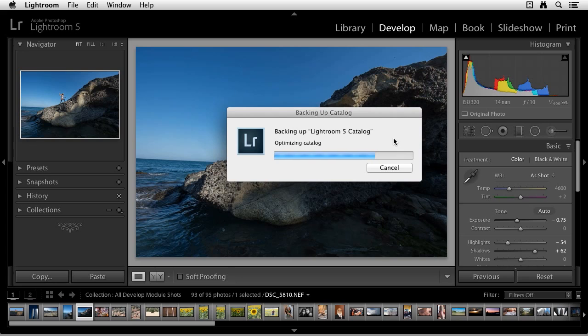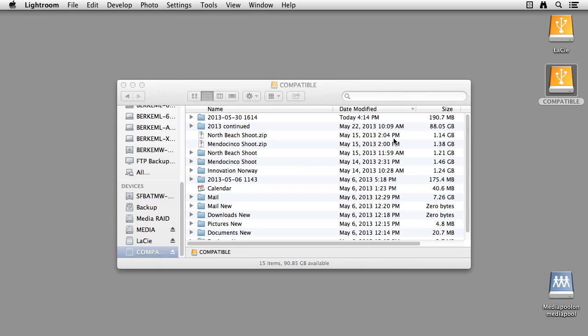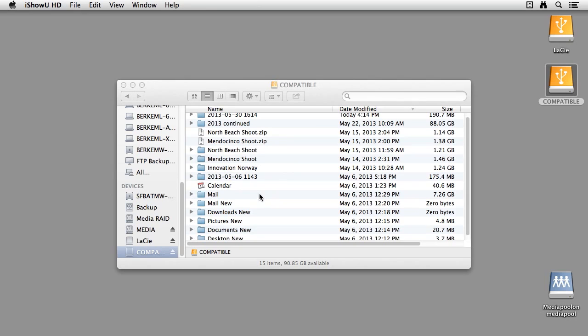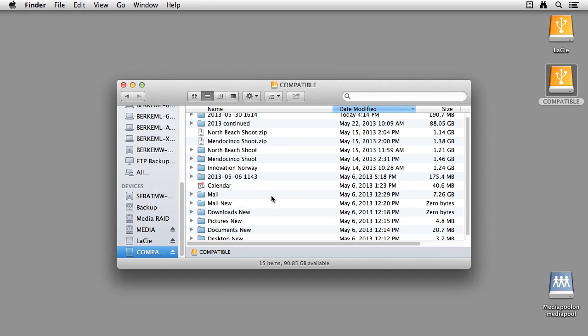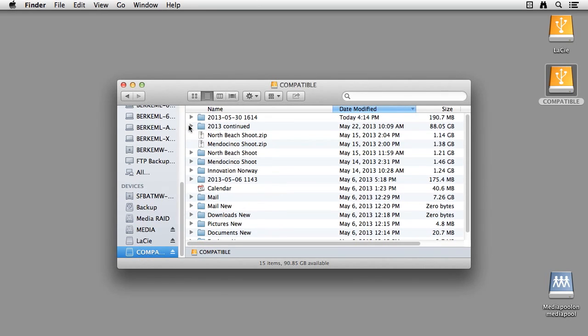Imagine if you lost your catalog with all that work that you've put into it, from the ratings to your images, to making collections, to working in the Develop module, and all those settings. Those all exist in the Lightroom catalog database. And if that was lost, it'd be a shame. So I suggest that you back up as often as you can. And over here now you can see this is where my backup has been placed in my external drive. It's got today's date on it.